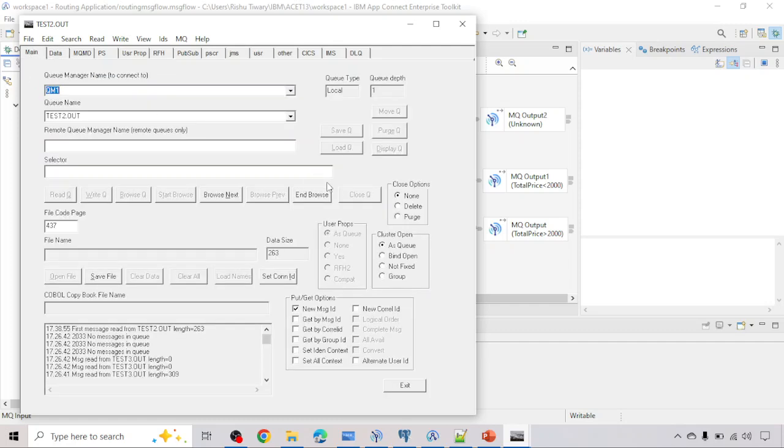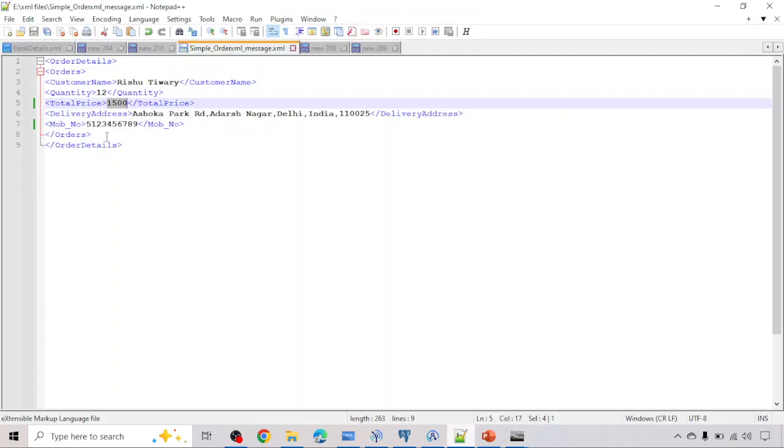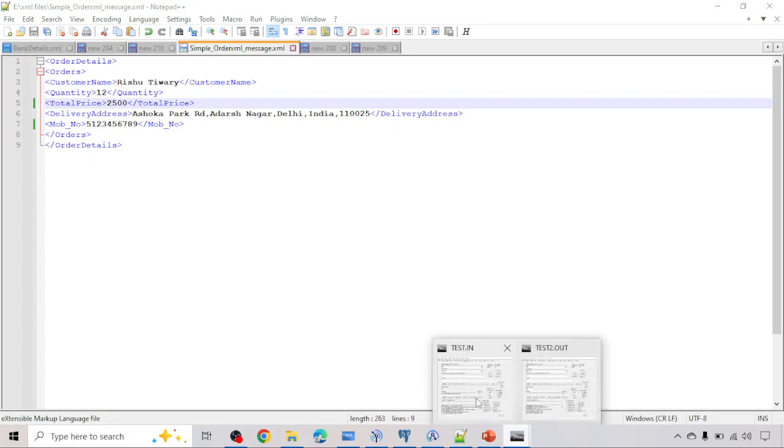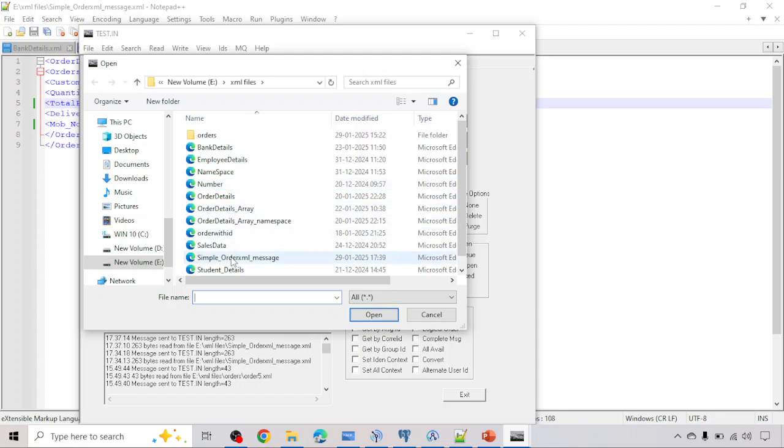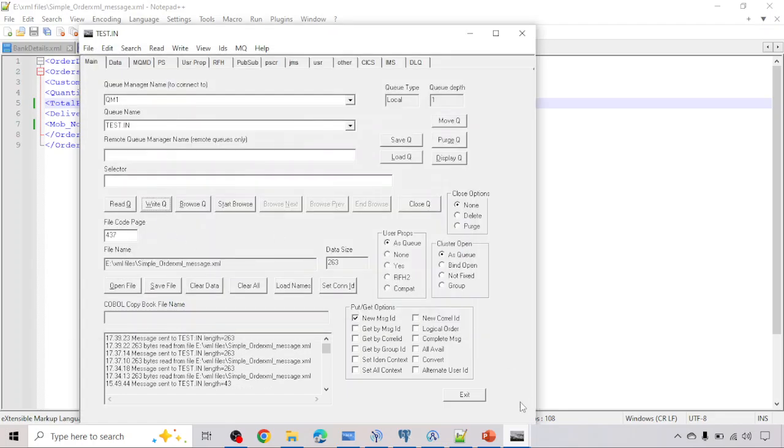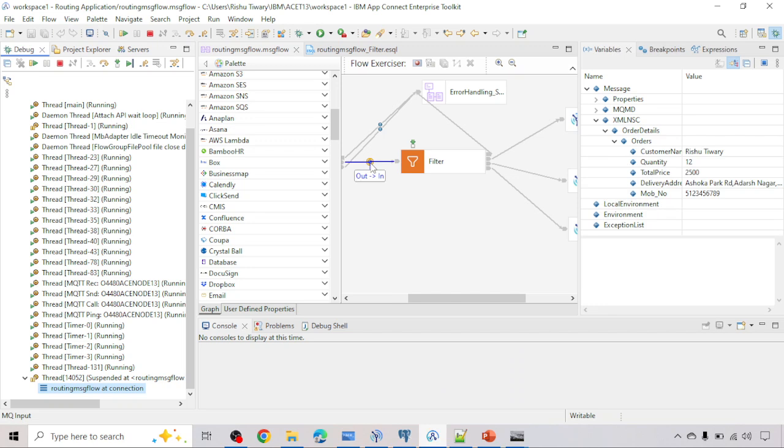Similarly, if you want to try some other condition, suppose I want the condition where the price is greater than 2000, say $2500. In that case, let me take the message and hit the flow, and you can see this time it came here.